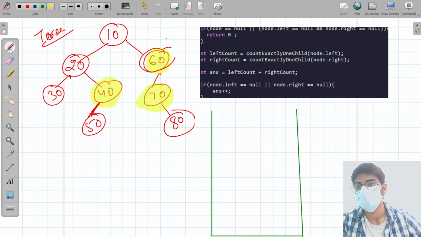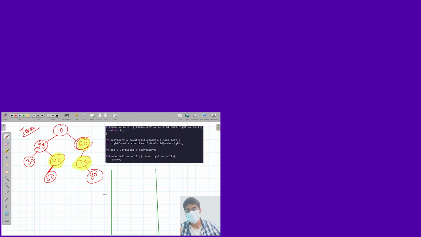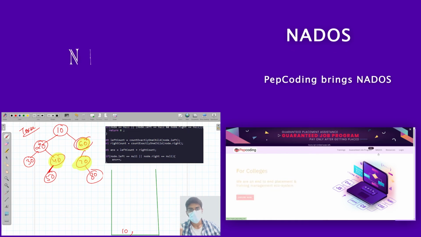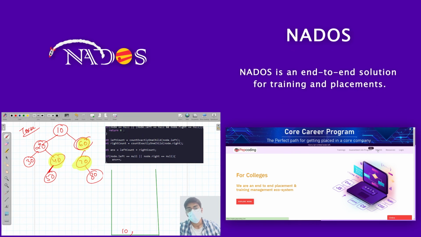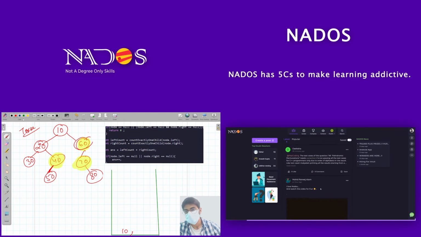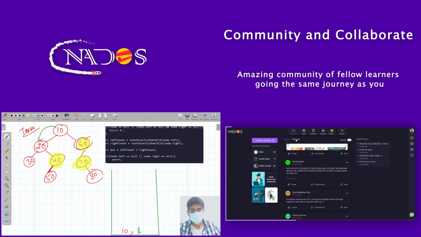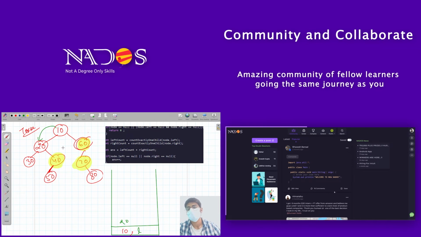Okay, now I'm going to use the recursive call. First I'm at the root node, so I'm going to insert 10, and then it is going to check this condition, but this is false. So first it is going to move toward the left side. Okay, so I will use the left call and 20 will be pushed into the stack.